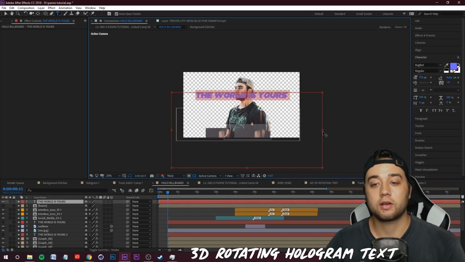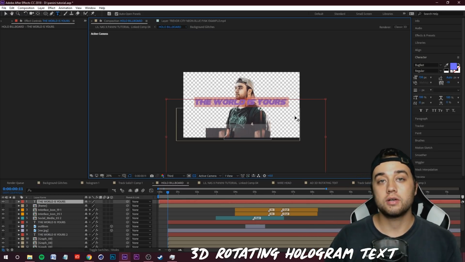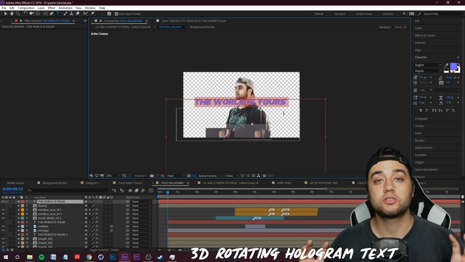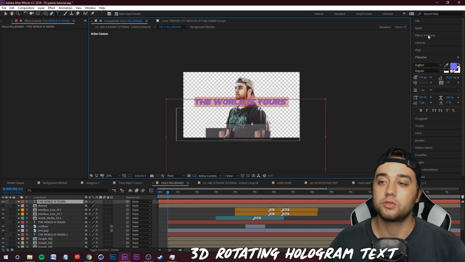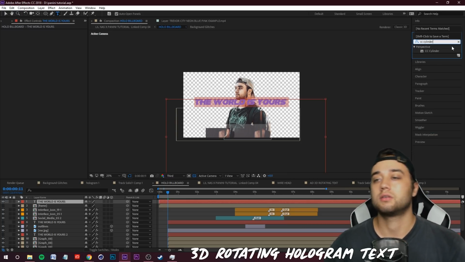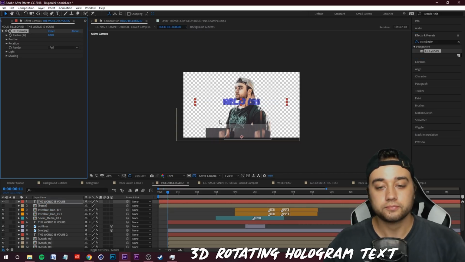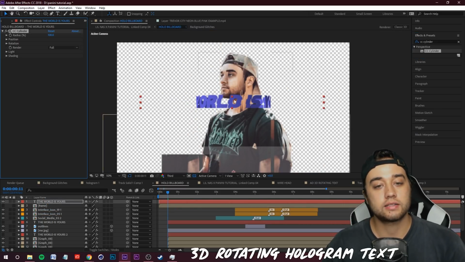Little side note, if things start getting jumbled, just kind of stretch these boxes out so you have more room on the actual line itself. And now we're ready to create this 3D warping effect on it. It is more simple than you may think. All you need to do is go to Effects and Presets and look up CC Cylinder Effect. It's under Perspective. Go ahead and apply that onto your font. And now you'll see that you have your font in this kind of circle.